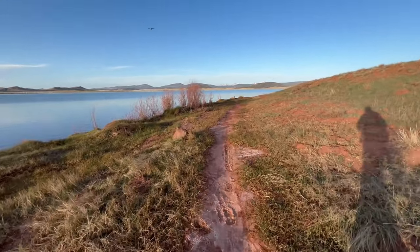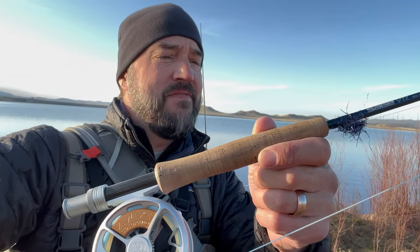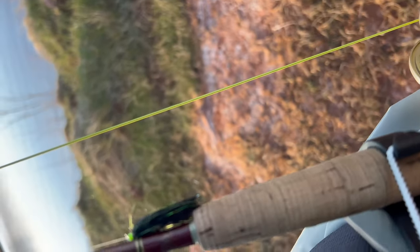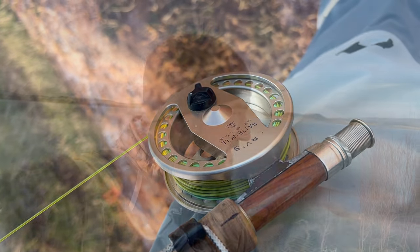We are on the lake. I've got a couple setups with me — my three weight with a little jig leech, which has been pretty effective in still water. And then in the holster I've got my five weight. I'm not quite sure what I'm going to put on that yet, but for now it's got a big old streamer I was using on the river. Let's get a line out there and see if we can catch a fish.